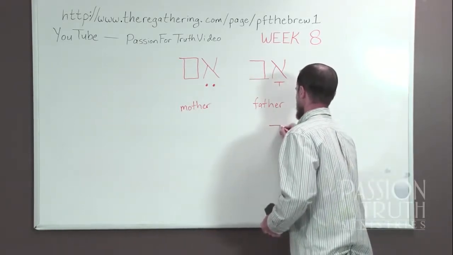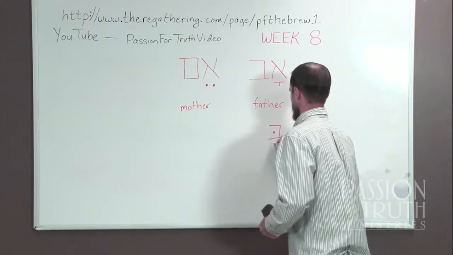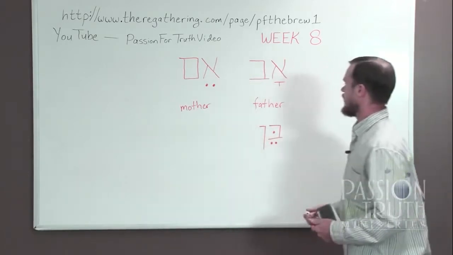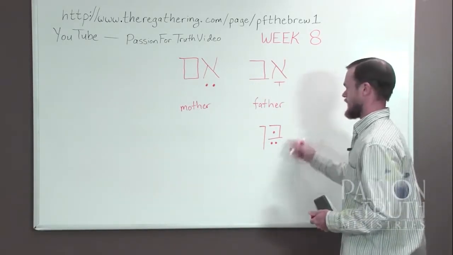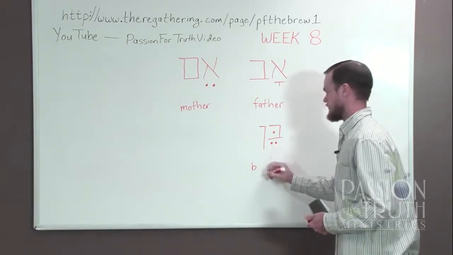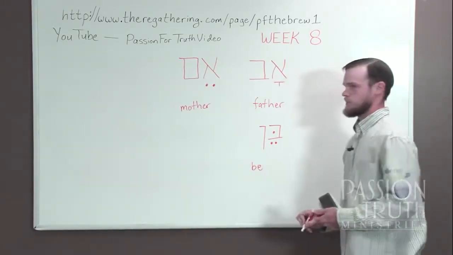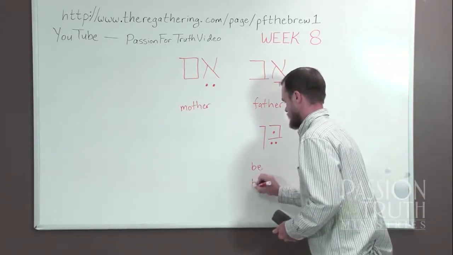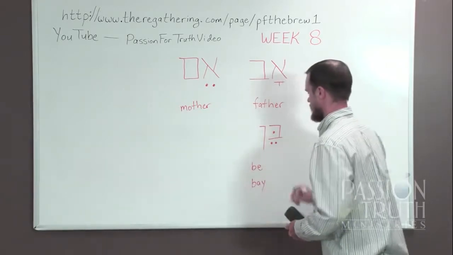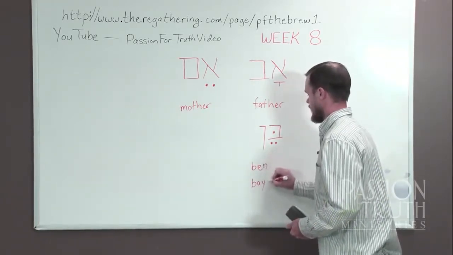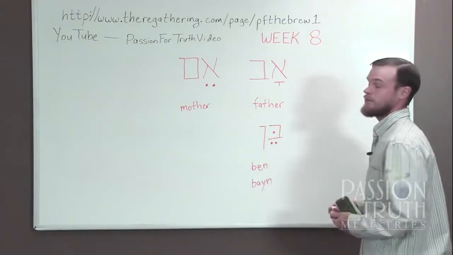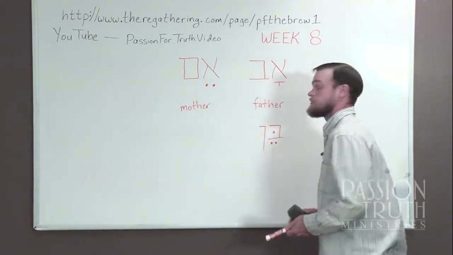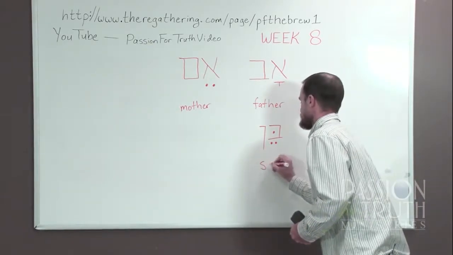All right, a bait with a dagesh, a tsera beneath the bait, followed by a final nun. So we've got the B of the bait, the A of the tsera, which is frequently transliterated as an E, but you could, if you wish to really sound it out, do AY, followed by the N of the nun, bane. Bane is the pronunciation of this word, and bane is a son, S-O-N.